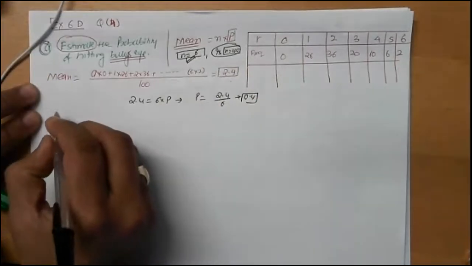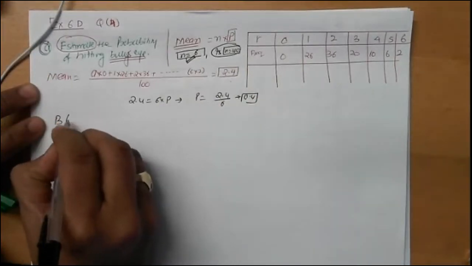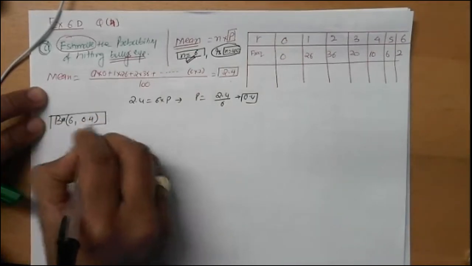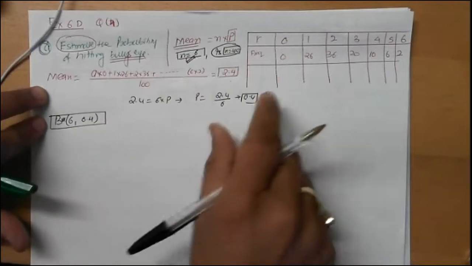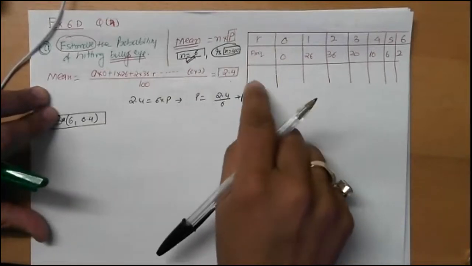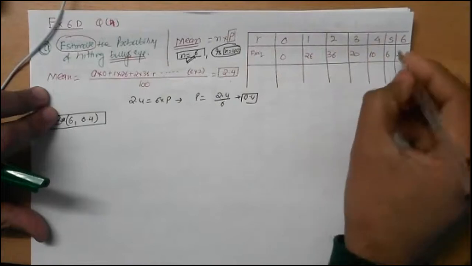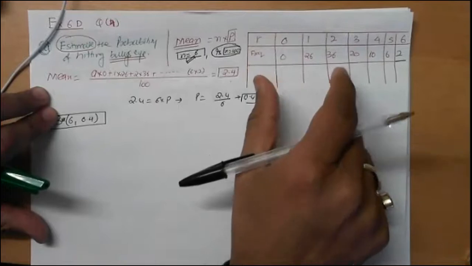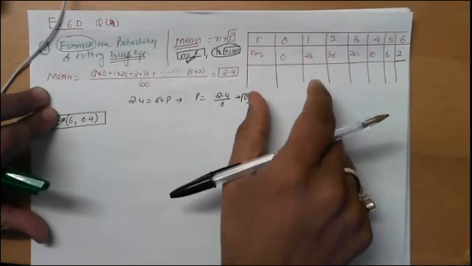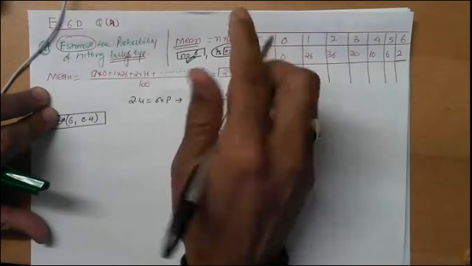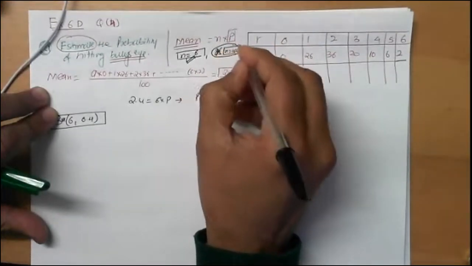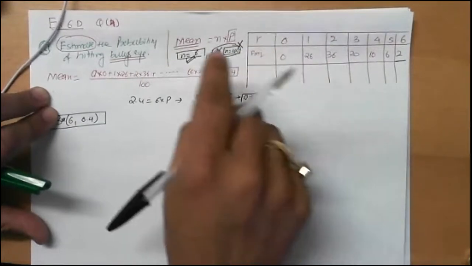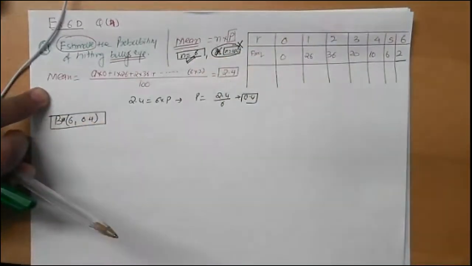That means the distribution we're proposing is binomial 6 and 0.4. So what do we need to do, guys? If you go back to the steps and check, we're going to be working out the probability of each one of them, and then the expected frequency. Probability you can work from the list function of the calculator, and for expected frequency you multiply that by the number of trials, which is 100. Within each trial, n is 6. Right, guys, let's work that out.